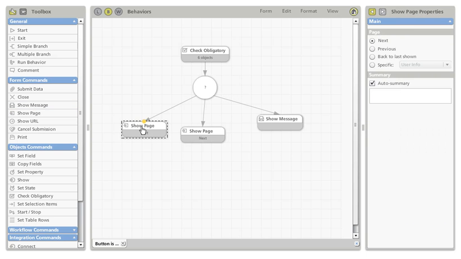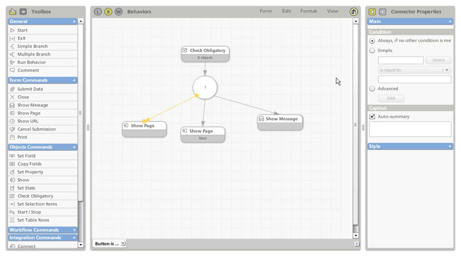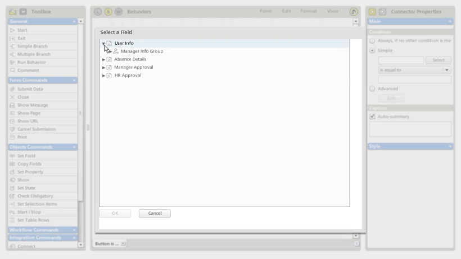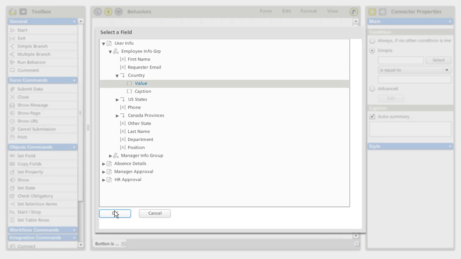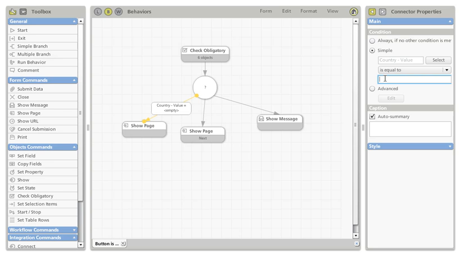We can specify which page gets jumped to over on the right hand side here: the next page, previous, a specific page. Here are our available pages, and I can specify the condition by clicking on the join line. So I'm going to say if, on the user info page inside this group, the country value is equal to 1, we can use value or caption.